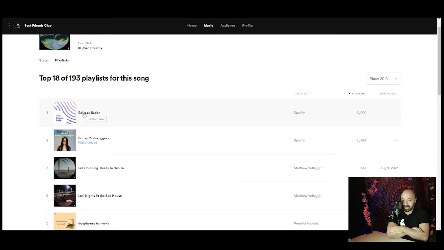And this is why I usually, in my own campaigns, and what I usually teach other people to do as well, is always push for the Release Radar playlist. The more followers that you have on your profile, and the more that you're able to run ads or some kind of traffic to your Spotify profile on a new release to tickle the algorithm a little bit, it'll start pushing to the Release Radar of people that aren't actually following you. There's very nice lucrative streams that you can get from this particular type of algorithmic playlist. And because it only lasts every 28 days, that's why I recommend releasing a new song every 28 days so you can kind of maximize your placement on this.